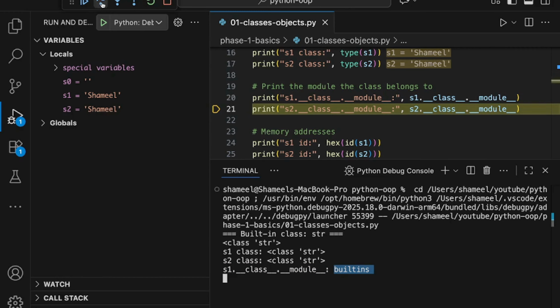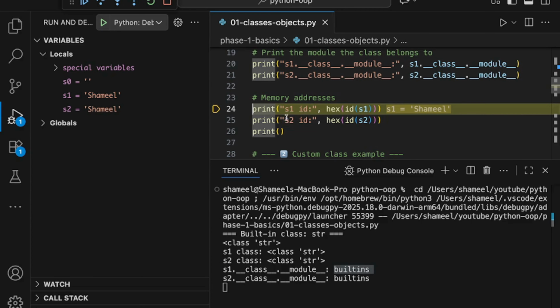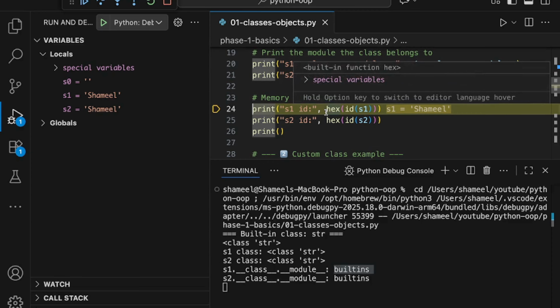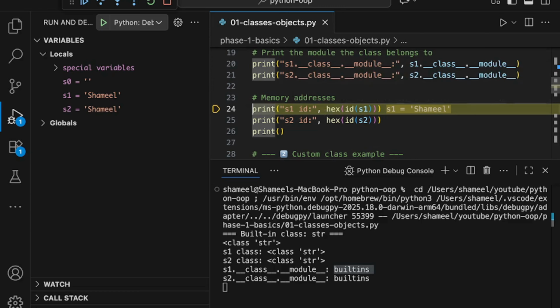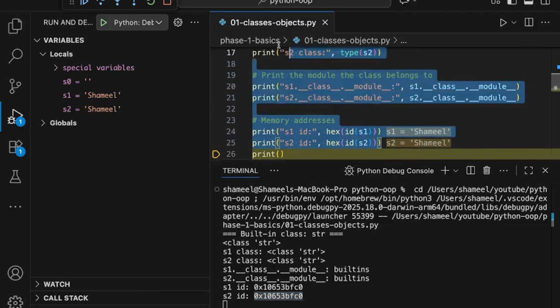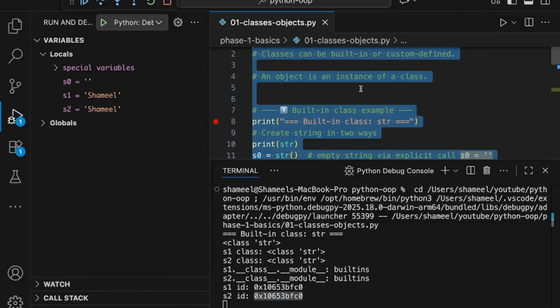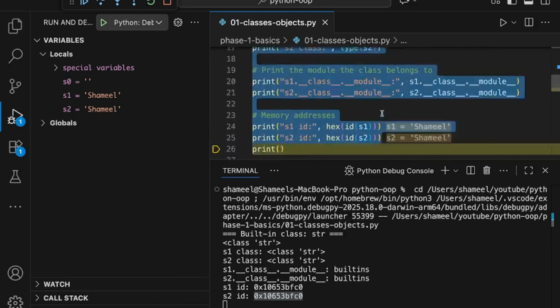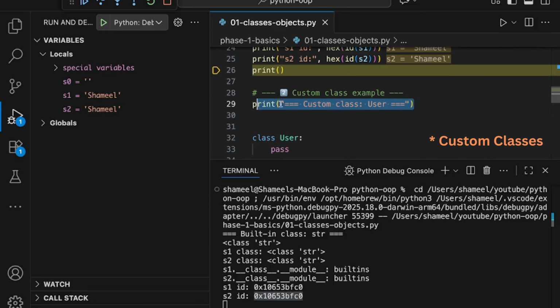Similarly, we are gonna see the same thing because that is also a string class, and with this I can show it to you that the object actually exists in some space in the memory. So if I print it like this, you can see that these two objects that we created, they exist in some sort of memory space in Python. So when we create an object, obviously you and I, we are human beings, we need some space to exist. Similarly, when we create an object, they need some space in our computer to exist, and this is their home address. You can consider it as their home address. Okay, this is the entire talk about the built-in classes that are available in Python. Right now we are going to move into our custom classes and we are going to use this syntax.